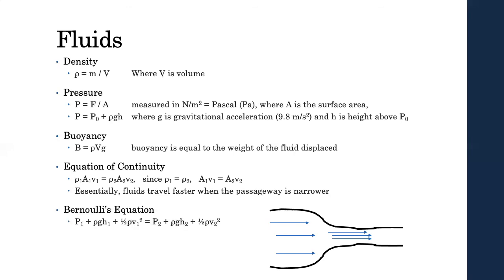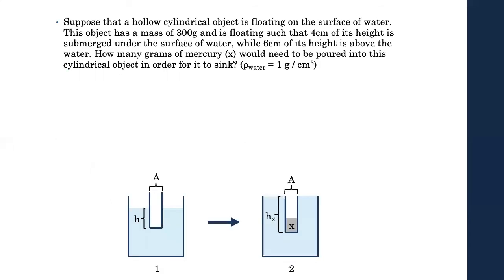Leads us to Bernoulli's equation. Bernoulli dealt a lot with fluids, spent a lot of time with air. You might recognize Bernoulli from grade 3 science. We talked about planes and flight and low pressure zones. So Bernoulli's equation is described as the pressure at one area, atmospheric pressure, plus the density times gravity times height, plus 1/2 the density times the speed of the fluid squared. And then that is equal to the same equation at a different location. Let's get into some fluids questions.